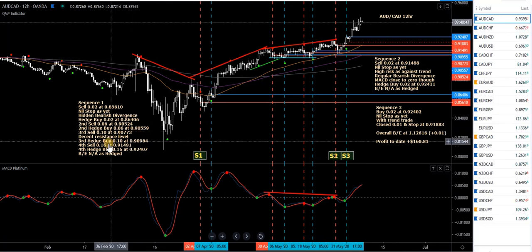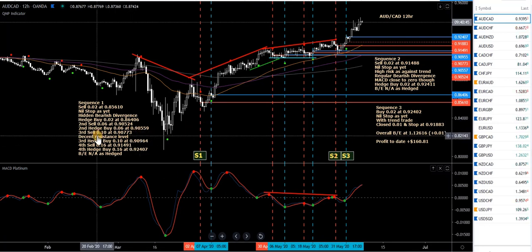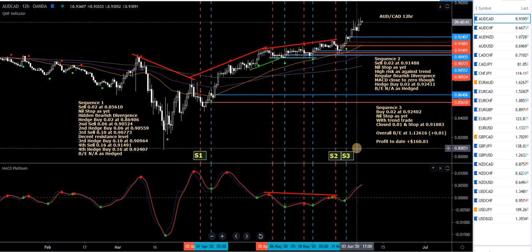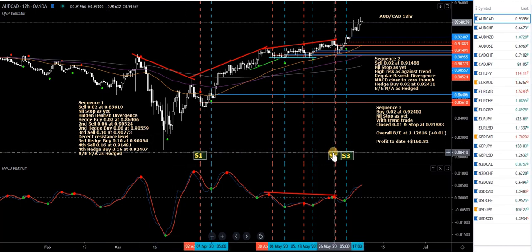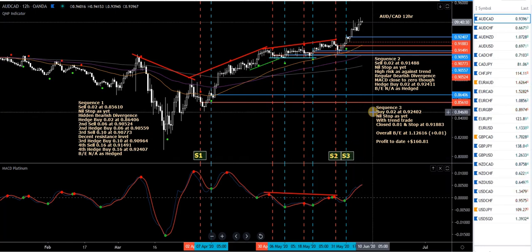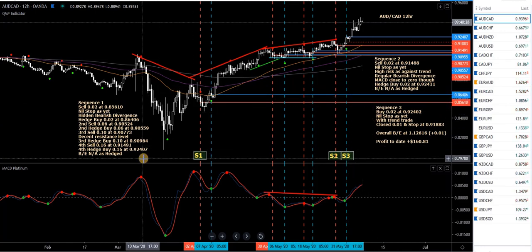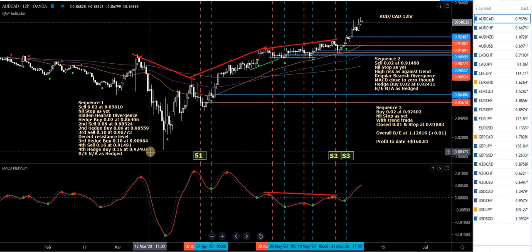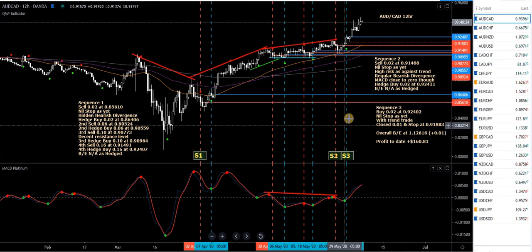All right, so you can see, read my notes here. It could be multiple trades on many candles. For example, this sequence 3 buy trade, you'll probably find that there's other trades on that same candle, so the hedge buy is on there and probably the fourth buy is on there, all around about the same price. So there's three trades on that same candle.